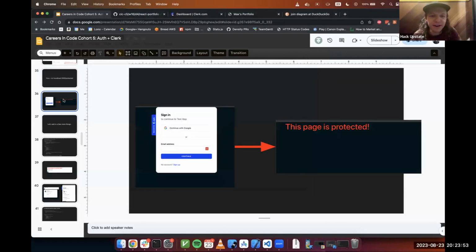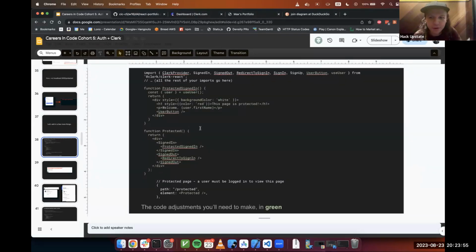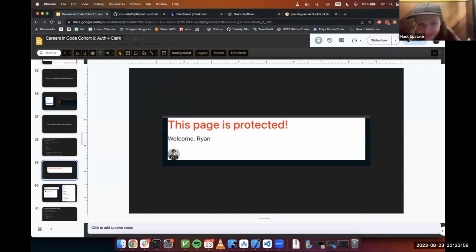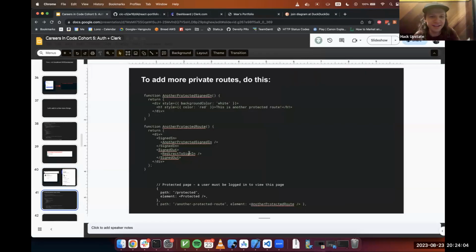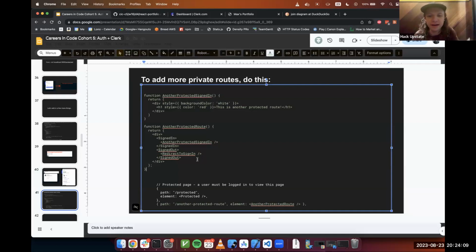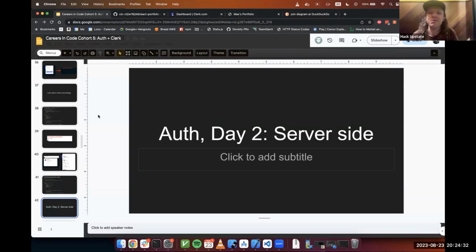Anyway, we're pretty much at the end here. We added that, we looked at this thing, it works. The last thing I was going to say is if you want to add another route, you can just follow the same pattern. Instead of just protected, I'd now have another protected route, and my other set of components for both of those. If you wanted to add 2 routes, no problem. You make the route, you make the components, and you're good. We don't have to go through that. It's the same thing we just did, just again. And now we're on to tomorrow. So that's it.